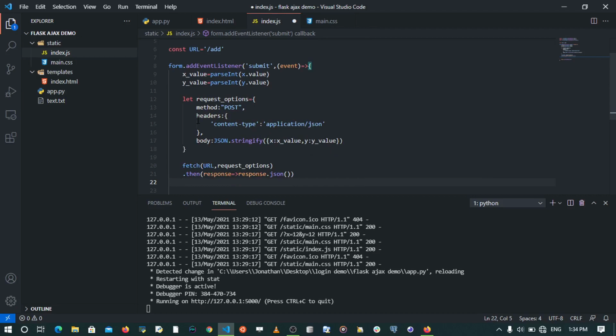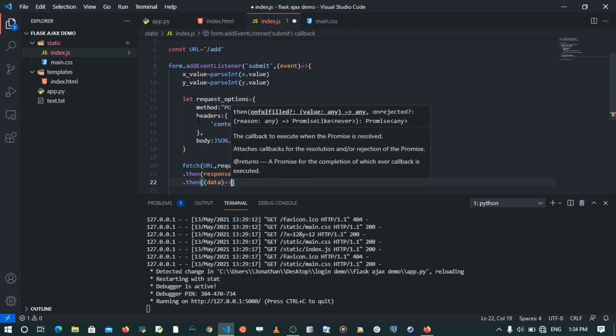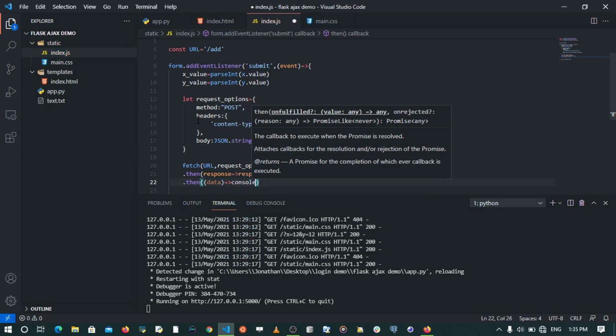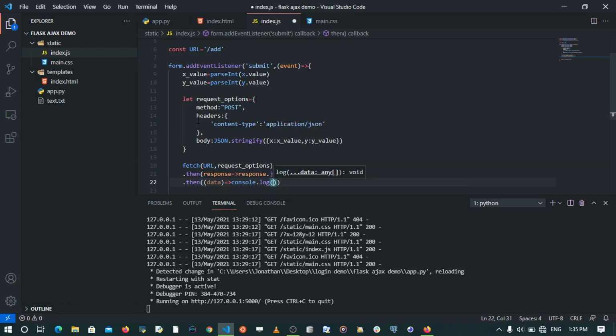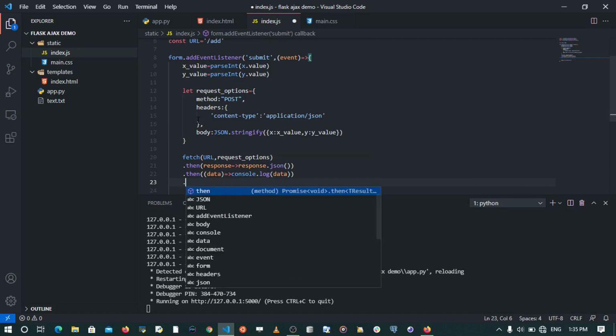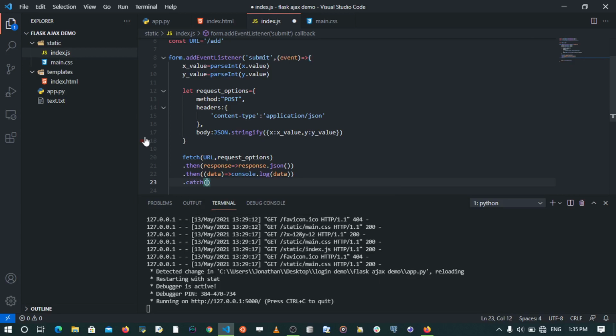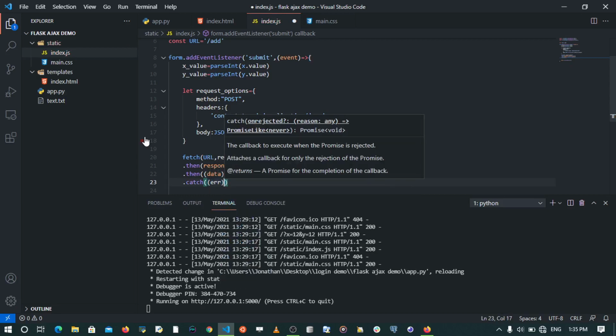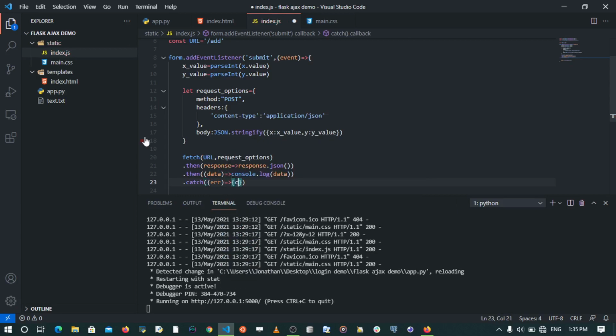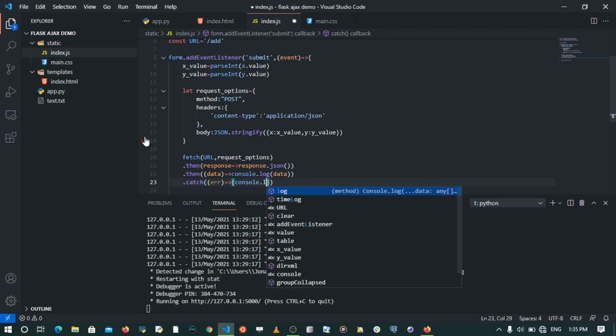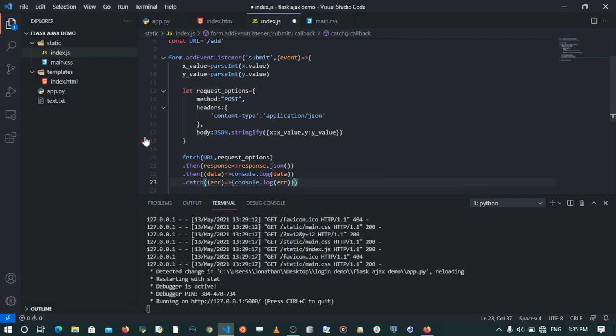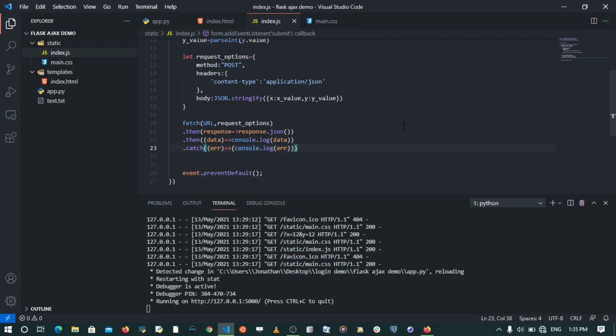Another thing would be that we're going to access the data within the JSON. So we're going to create a function that's simply going to log this data. So we're going to say data, and this is going to be simply logging the data in the console. So we're going to say console.log that data, and then we need to catch these errors. So I'm going to say .catch. If we have any error, so I'm going to say error, then all we need is to just console log that error. So let's save this and go back to our file.